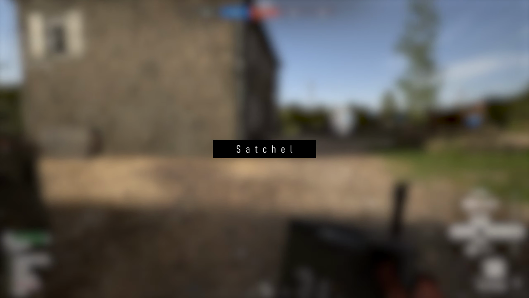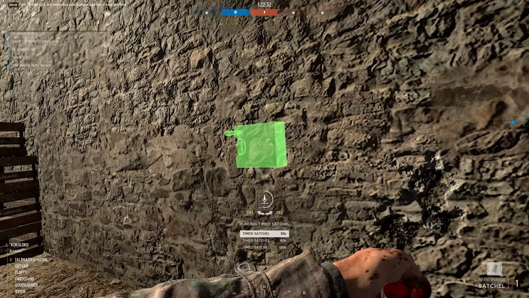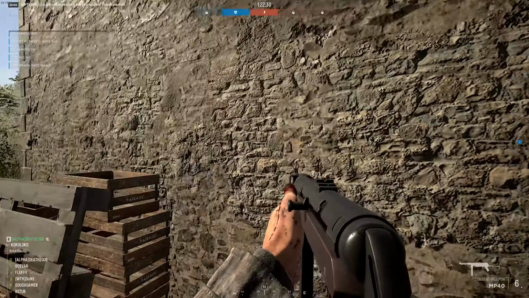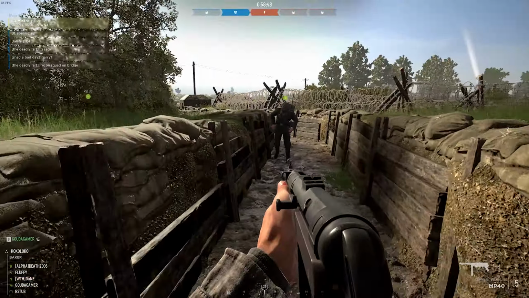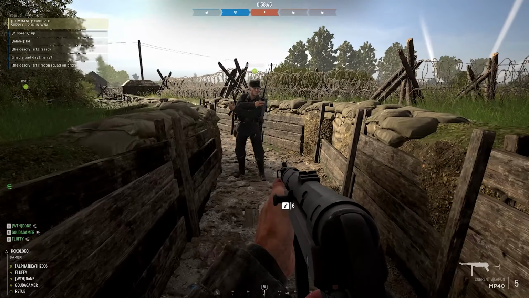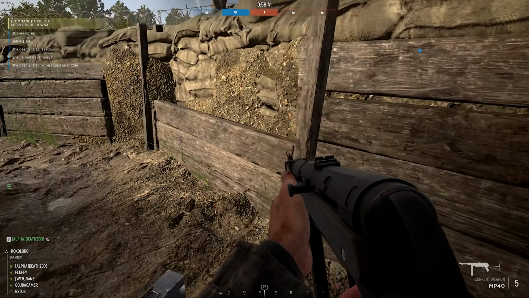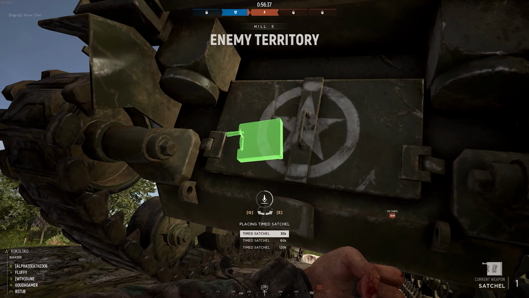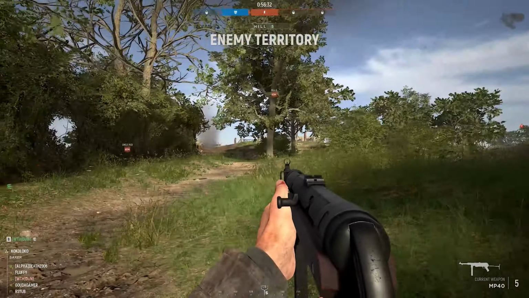The satchel charge, my favorite to kill enemy players and accidentally team kill players, but we'll get back to that later. Satchel comes with the level 6 ambusher loadout, and by default you only get one. Same as the bazooka and Panzerschreck, you can replenish this once with explosive ammo. Satchel charges placed on a tank will blow up any tank, no matter if it's a light, medium or heavy tank. Satchel charges can also be used to clear out buildings, garrisons and so on.